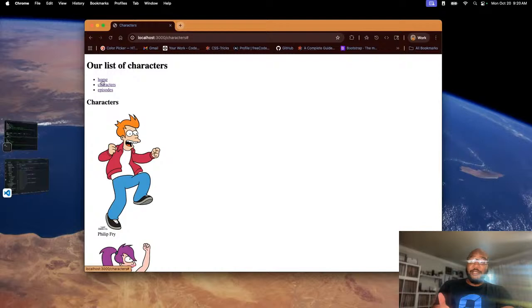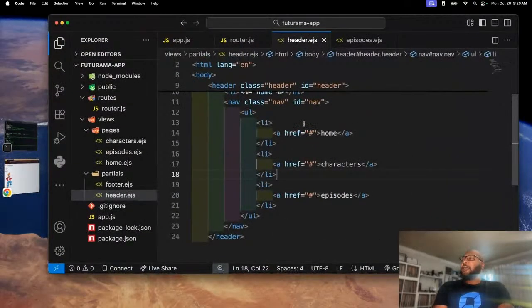Okay. So all I simply need to do is just change this up. That's all that I need to do. And what I'm going to change it up to is the actual link or the path that I want to use. Real simple. So here, instead of a hashtag on home, I'm just going to put a slash right there, and that's it.